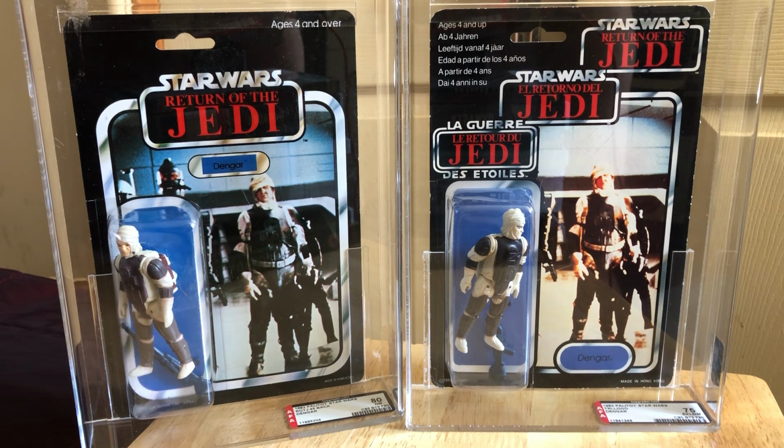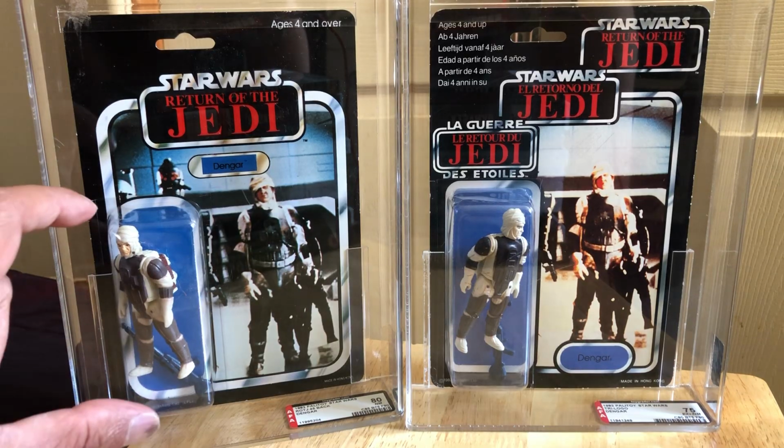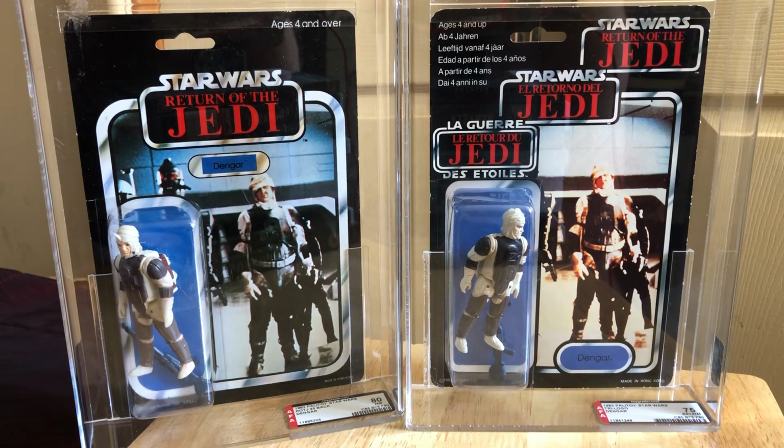It's got a very pale face, very dark armor. If you compare the two figures, and then if I had my loose figure, he's got even darker. So he looks like a Noku, and then this one's probably the PBP figure with a really pale face. You can see both, I guess you could say, are Palitoy. Both AFA graded. The 45 back is AFA 80, and the Trilogo is 75.